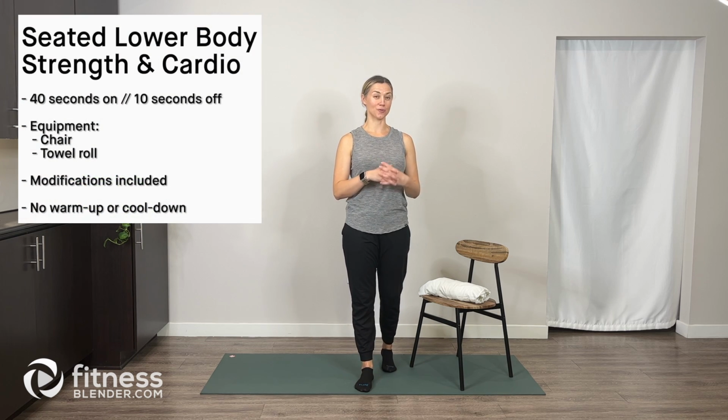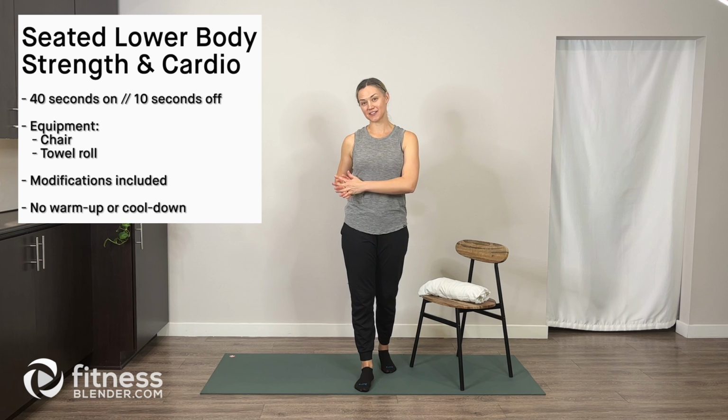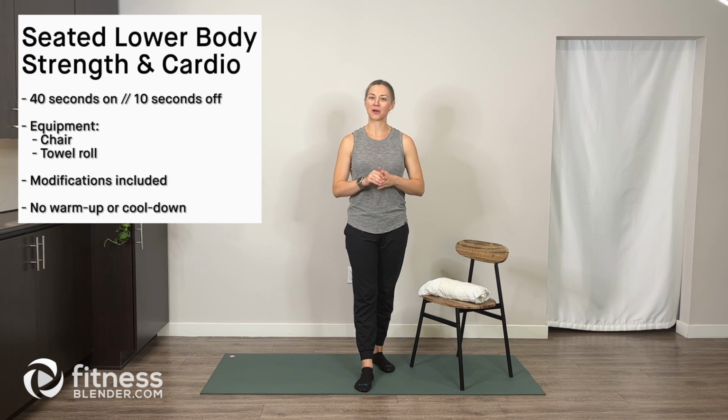Today I have for you a seated lower body strength and cardio routine. So we've got 18 different exercises with no repeats. We're going to work for 40 seconds on, and then we're going to rest for 10 seconds.